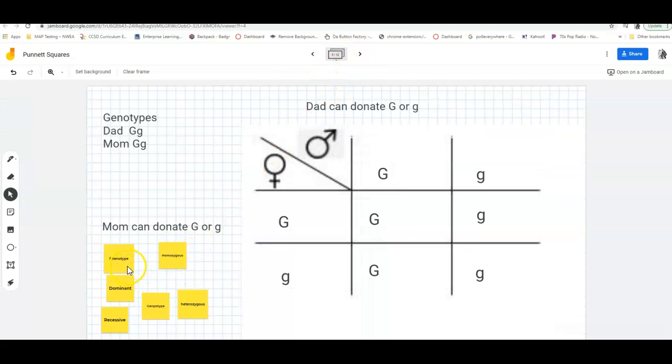And I have some different stickies. I'm going to give you guys access to this, and what I need you to do is take the sticky notes and move them over whenever you find it. If you see a genotype, you're going to grab genotype and put it next to it. If you see a dominant allele, you're going to grab a sticky and put it next to it. If you see something that's homozygous, you're going to just drag the sticky to where it is. Okay? So y'all have access. You guys are going to do this.